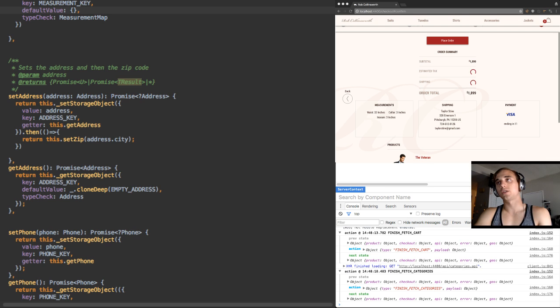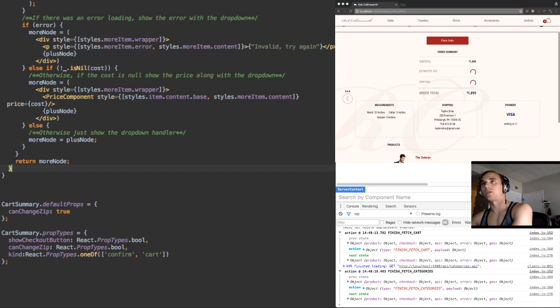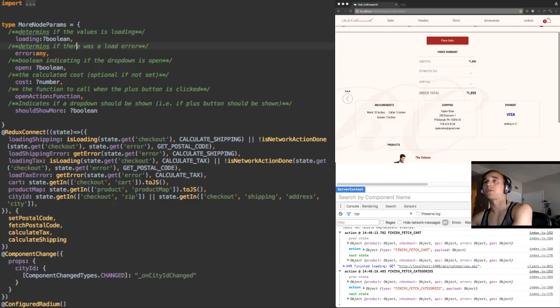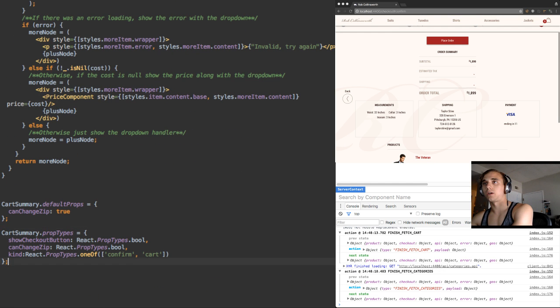So how this feeds into our original problem. This cart summary is growing to be kind of difficult to handle. It's a pretty big function, or pretty big component. It has a lot of code in here. Well, that's okay. We'll add a prop.